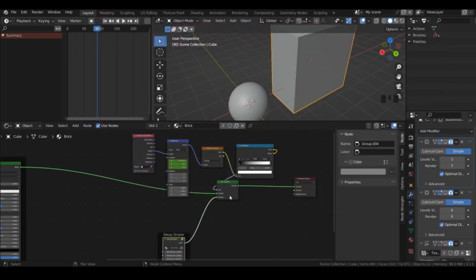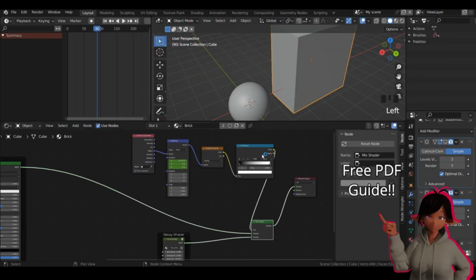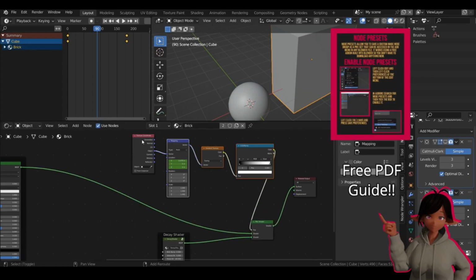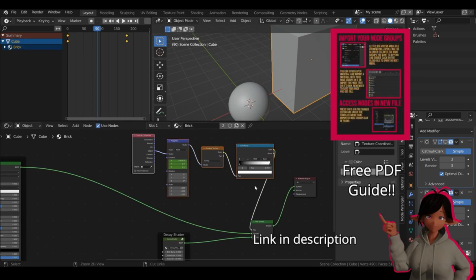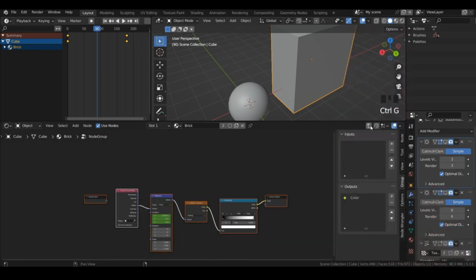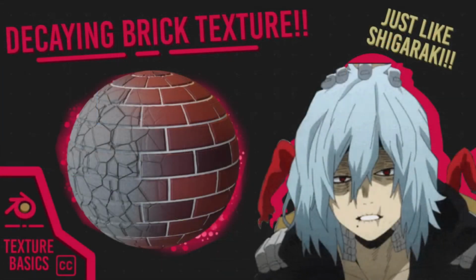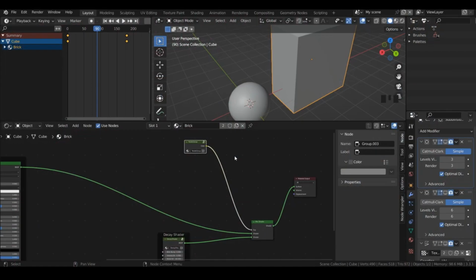Now let's do the same for a couple of these nodes just to get some more practice. So I'll left click this node here, and I'm going to shift select all of these. This here is what we use to make our gradient texture to switch between our brick shader and our decay shader. If you're confused as to what any of these things are, you can watch the previous episode to get a better understanding, but if you're just wanting to learn how to save a certain amount of nodes as a preset in the add menu of the shader editor, then you can just keep watching.